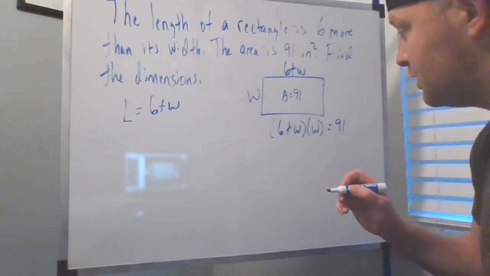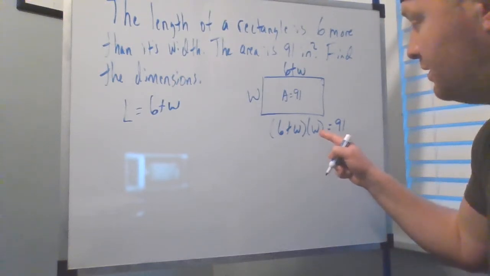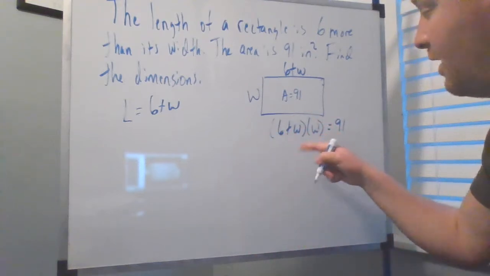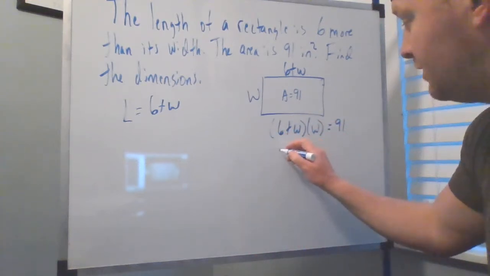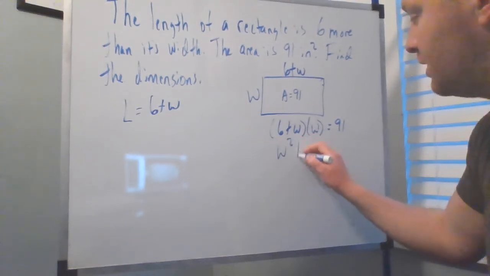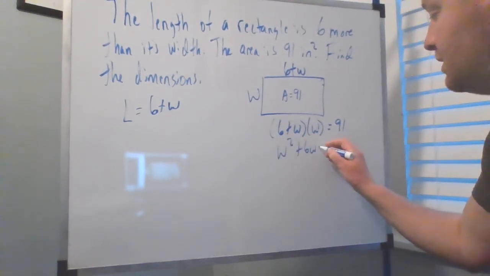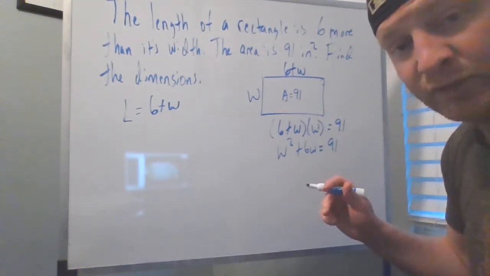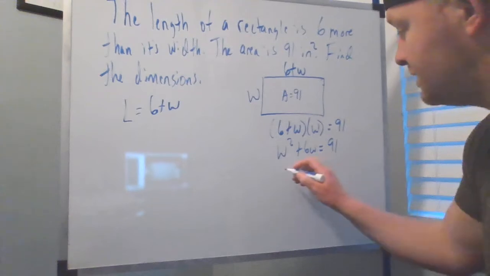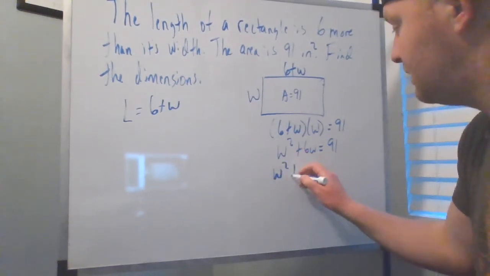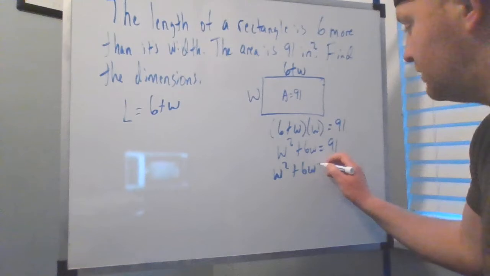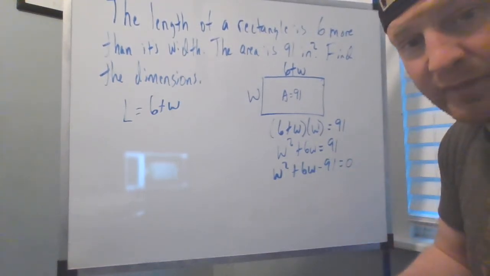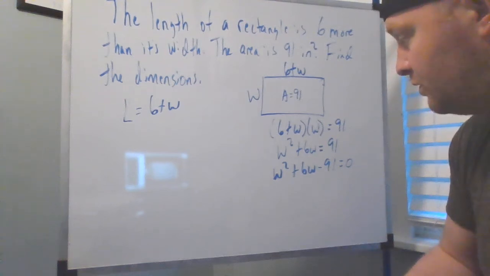Okay. So now let's just apply the distributive property. This times this is 6w, and I should have rewritten this a little differently, but nonetheless, I want w squared to be in front. So I know when I do this, I get w squared plus 6w equals 91. Well, I'm really close to having this look like a quadratic, so I'm going to subtract 91 from both sides, and I'm going to get this equal to 0. w squared plus 6w minus 91 equals 0.